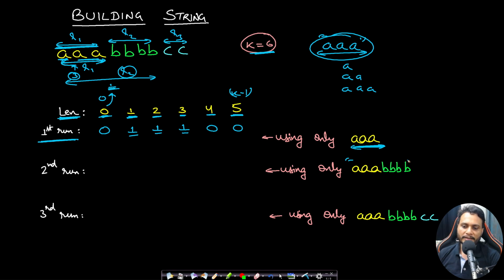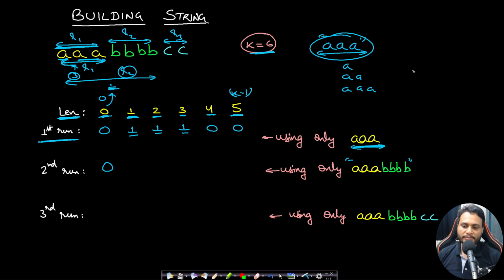So my string will be AAA and 4 Bs. Now let's see how many strings I can form of a particular length from 0 to 5. For 0, let's keep it 0. For 1 length, is it possible to make a 1 length string with 2 runs?